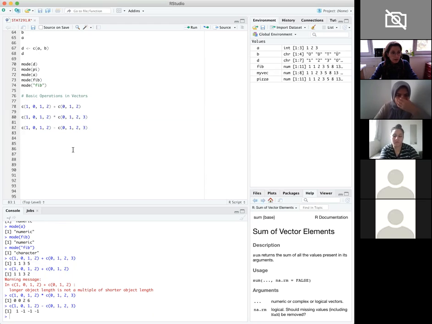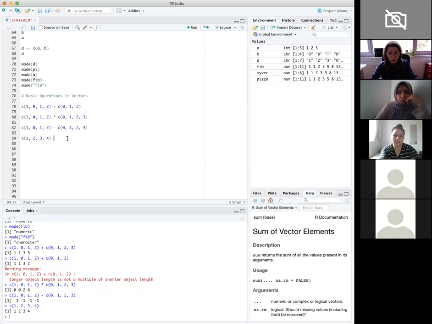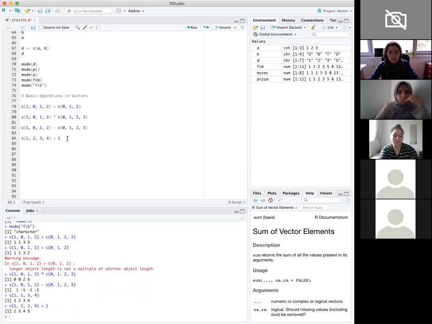You can try, let's say, I have another vector, 1, 2, 3, 4. This is my vector, and I want to add 1 to each element, okay? And when I write this, you see that R will recycle the smaller sequence multiple times.